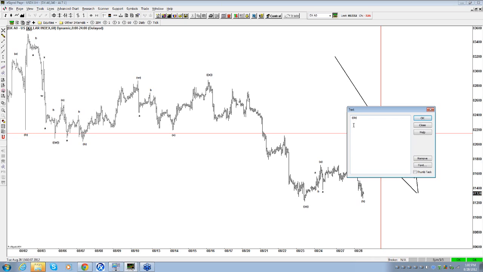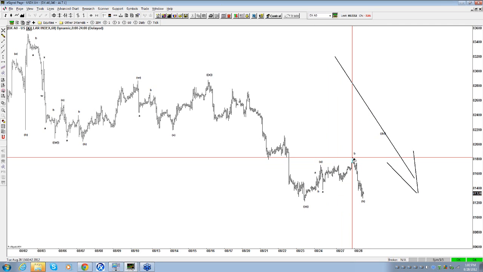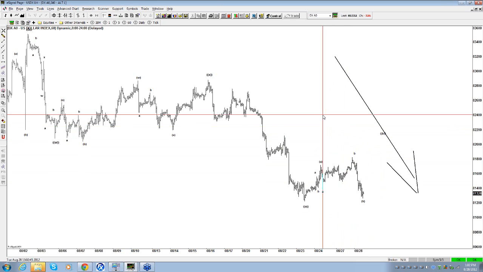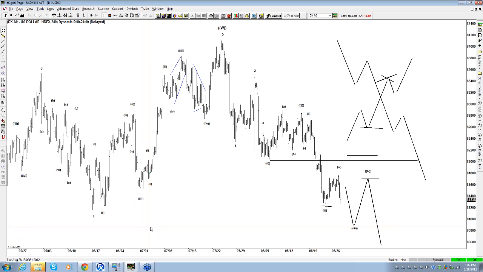Now, if the flat is denied and then the dollar breaks this low before breaking this high and going to 82, I'm going to switch completely the Elliott Wave count to the bearish count, and I'm going to go with that scenario in mind. So any question that any of you guys have about the US dollar? Any question that anybody has about the US dollar there? It's very simple. In my humble opinion, it's either one or the other.